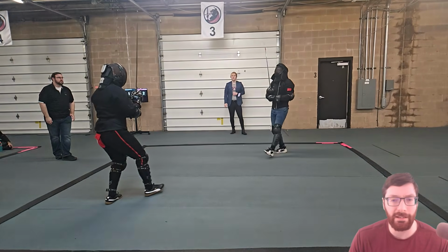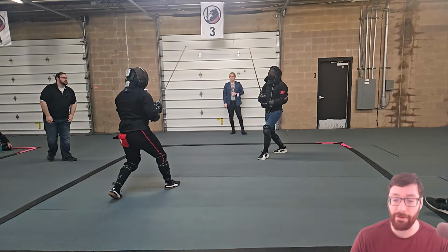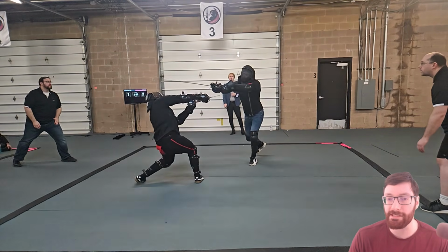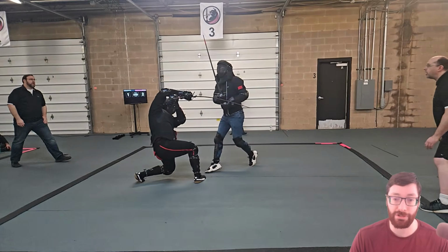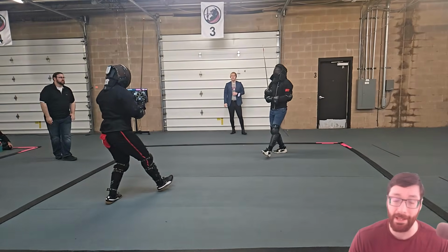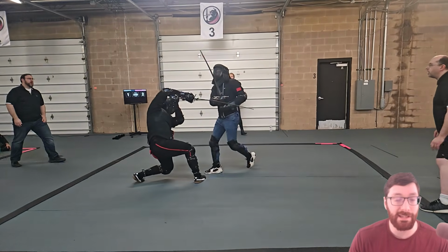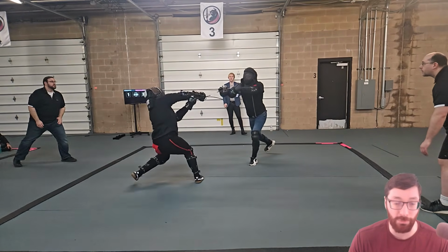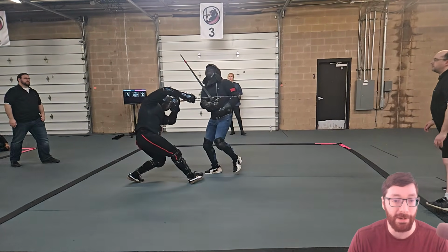And this is really, in a nutshell, the whole dynamic of this fight throughout all the exchanges. Every single time we come together, one of us decides whether or not one of us is going to be the one to go for a deep target. If we both decide to go for a deep target, chances are we both make it and we get no points. But if one of us decides to go deep and the other decides to go shallow, then the person who went shallow almost won every single time. And that's what we see Branden go for here.